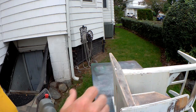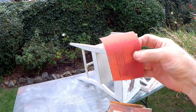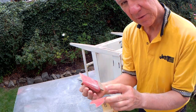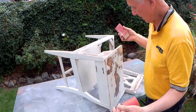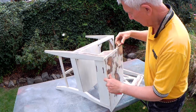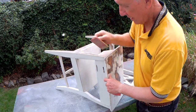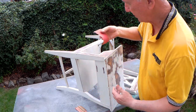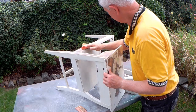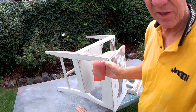What I'm doing in this step is focusing on all the little areas that you're going to see from the view that most people will get. I want these to be extra, extra smooth and nice, so I'll put a little extra time on all the visible areas. Furniture isn't finished on the bottom, but the trick is to spend your time on the parts you see. If the edge doesn't roll real nice, you can see it right away. The final step is always do the sanding block first, then the sticky-back sandpaper last. The time you put into this — no matter how much — in the end you're going to see every minute of it.